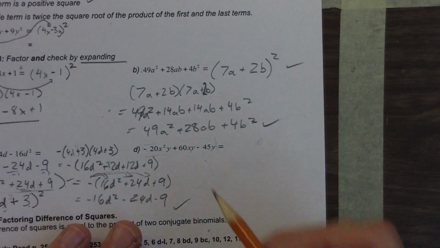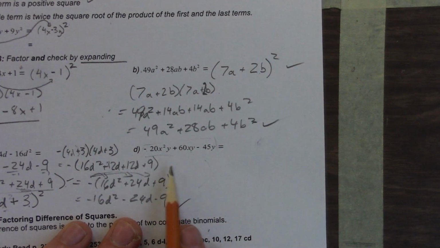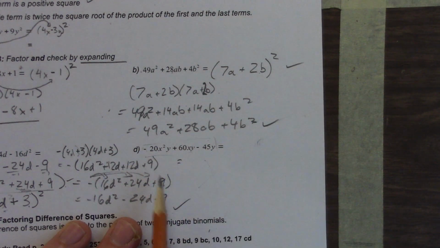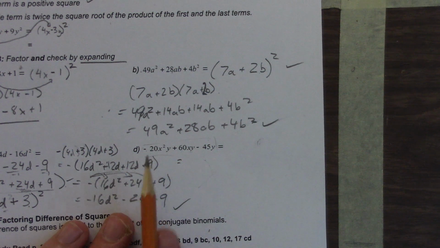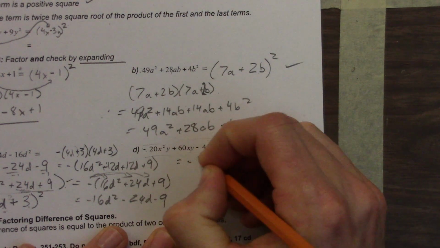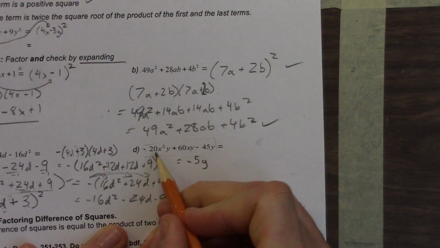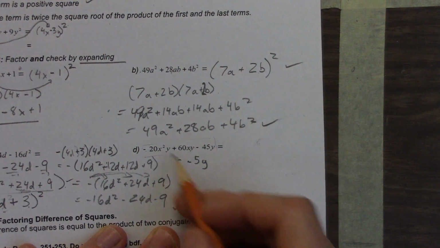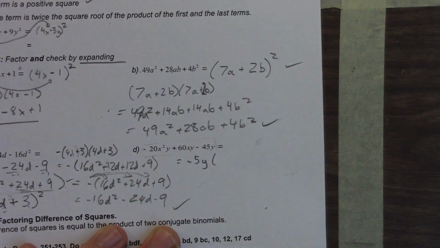Yeah, Adrian said it there. 5y. Now, you're right, Adrian, it is 5y, but I don't want to do 5y. I want to do minus 5y. Does that make sense? Because I want my first term to be positive. Does that make sense? So what we're going to take out, RC here, is negative 5y. And now I have to divide each term by negative 5y. So what's the first term going to be, RC?